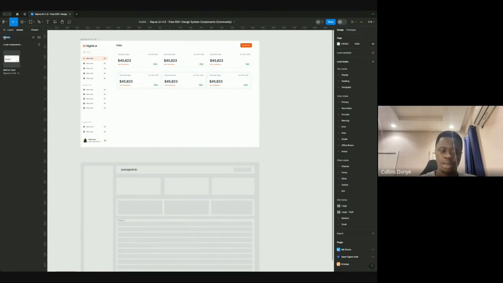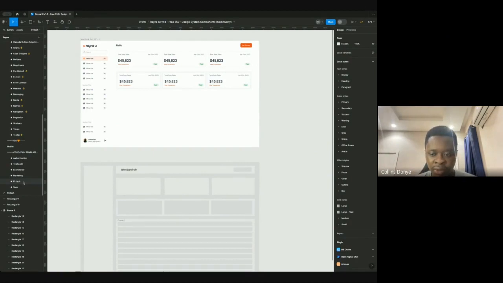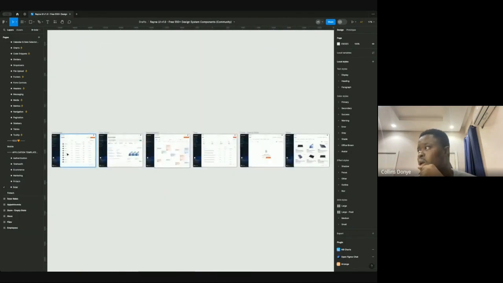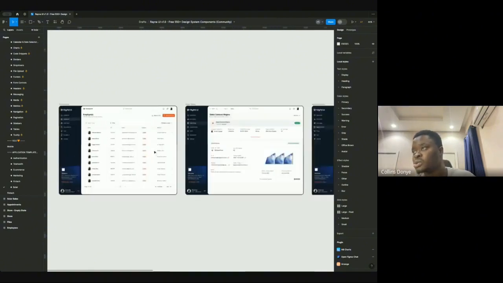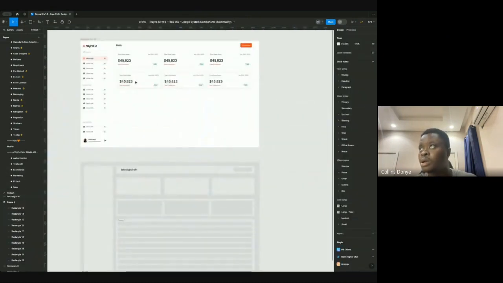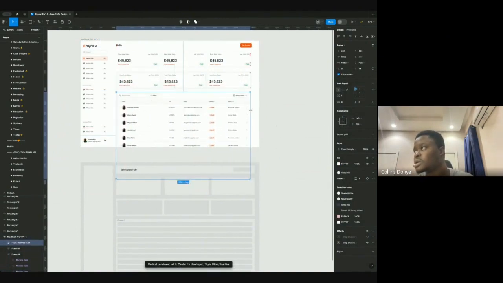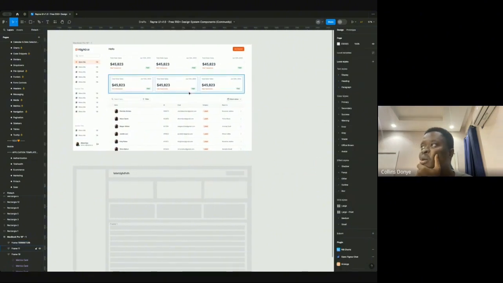So for tables, let's start building tables. Rayna has done a good job giving you a set of templates to help you with some building blocks. I'm not trying to use the templates to do my UI, but it will make life easier for me. So I would navigate to one of the template sections. Let's say I navigate to solar, and I can grab one of the tables in here that's already built. Just to give me a feel of what I want, I copy it for now, place it in here and adjust a bit. I have my wireframe.